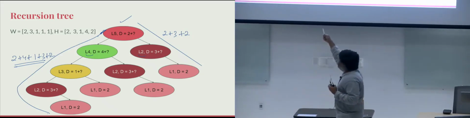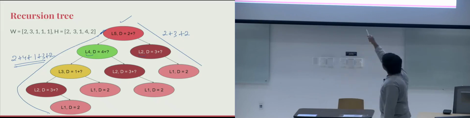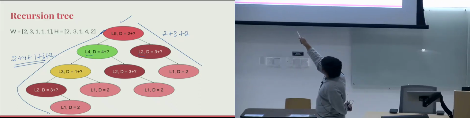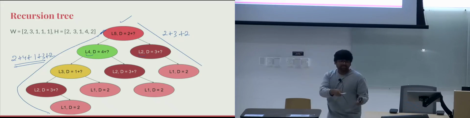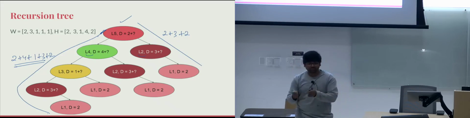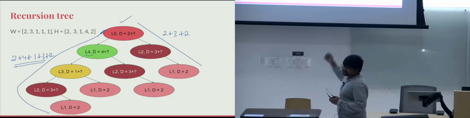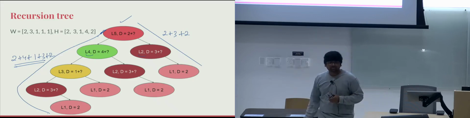So in the worst case scenario, you can go from any level to that particular level 5. Right now it is 2, 3, 1, 1, 1, right? But I can make it something like 4, 3, 2, 1. So in that case, every level is reachable from that 5, right? So in the worst case scenario, you have to check everything before that particular point. Right now we are just seeing branching of 2, but in the worst case scenario, there can be 5 subproblems for each problem, right?